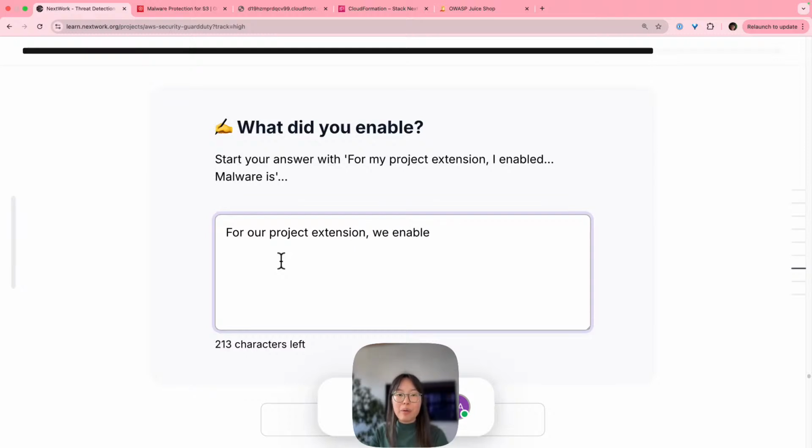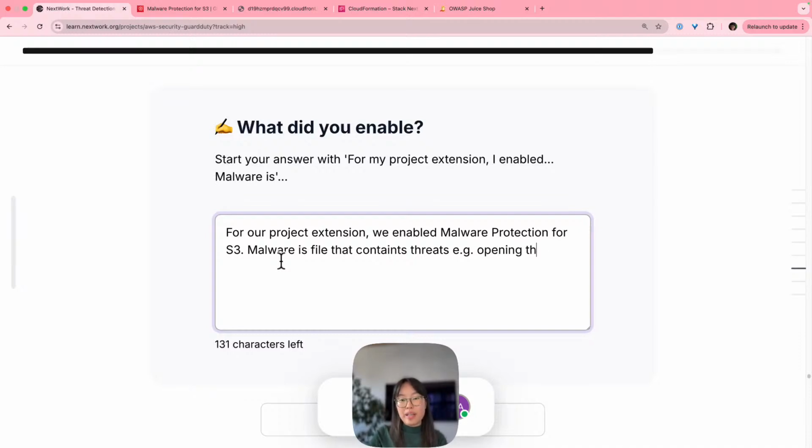For our project extension, we enabled malware protection for S3. Malware is a file that contains threats, for example, if opening the file will cause a data breach, or a deletion of resources in your environment.